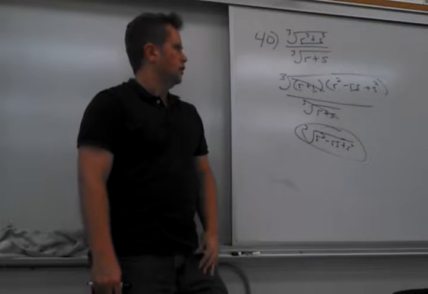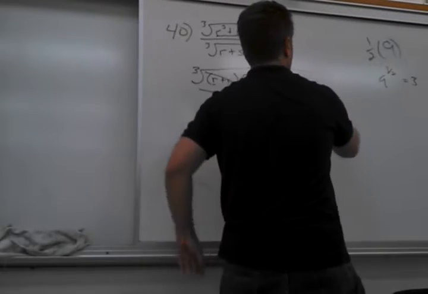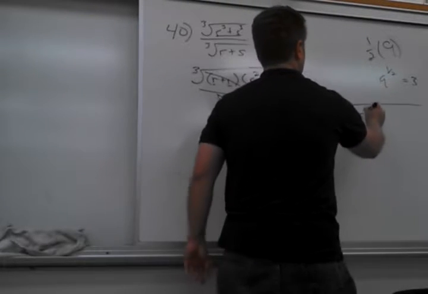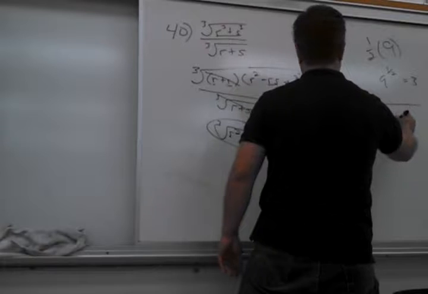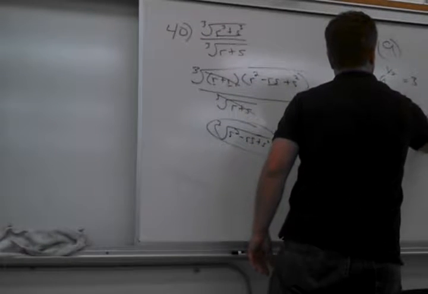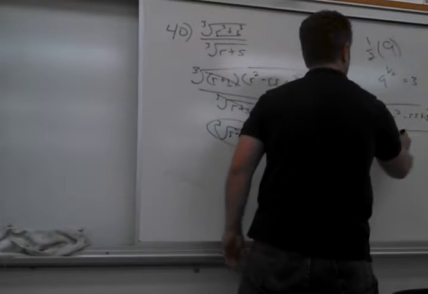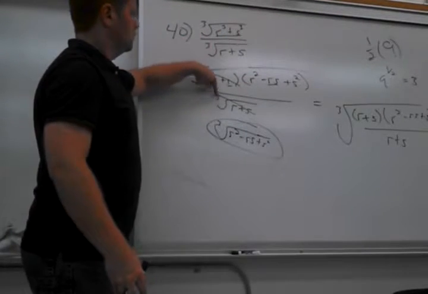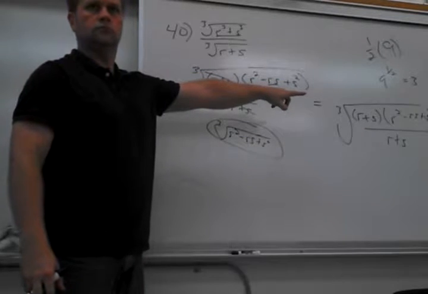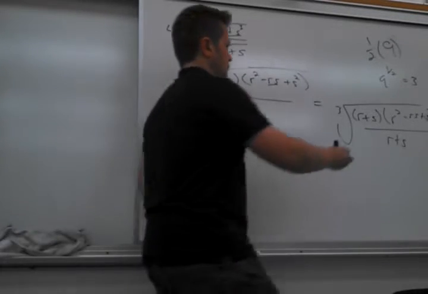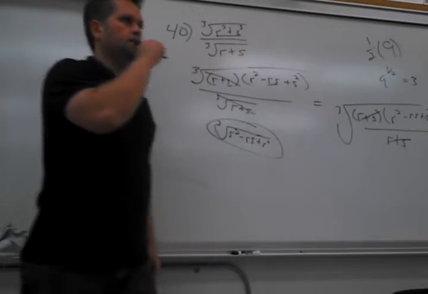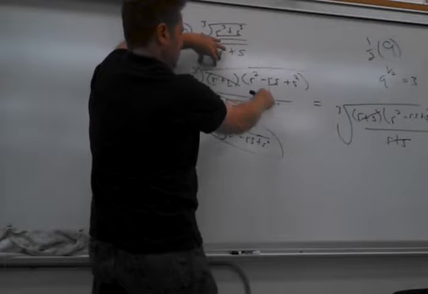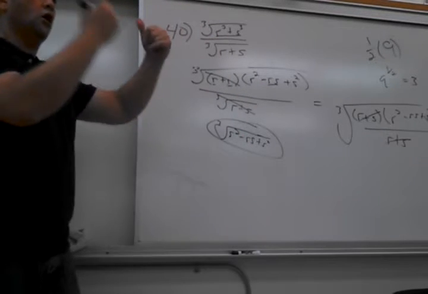Yes, ma'am. So even though on the top they're both under the same square root, you can just cancel one of them? So again, I can rewrite this as one big cube root of everything. Okay. Just everything is in a cube root. I'm not really skipping this step. This is just a little bit more visually explanatory, right? I can make these two separate cube roots, or I can make one big cube root. And then, of course, you can see those totally cancel. Or I can split the cube roots apart, and this cube root and that cube root cancel, and that's still in a cube root. Whichever way you go, it's going to work.